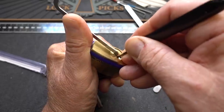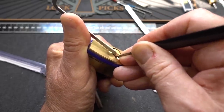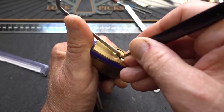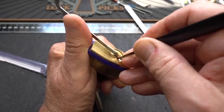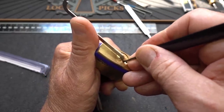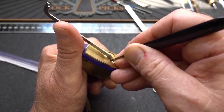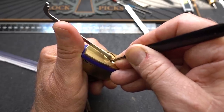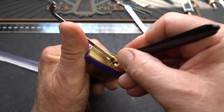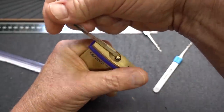Okay, pin 5. Come on. Give it up. Come on, pin 4. He's the only binder. I'm going to have to let off my tension. He's totally bound up. There we go. Nice click. Okay, he is not liking to be bullied.